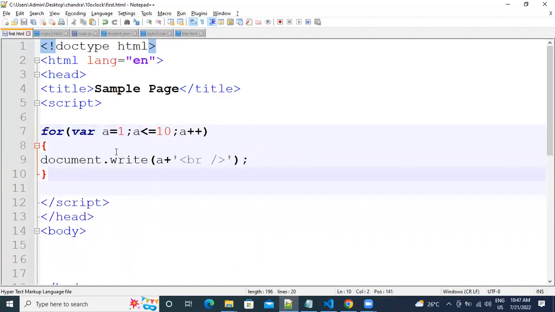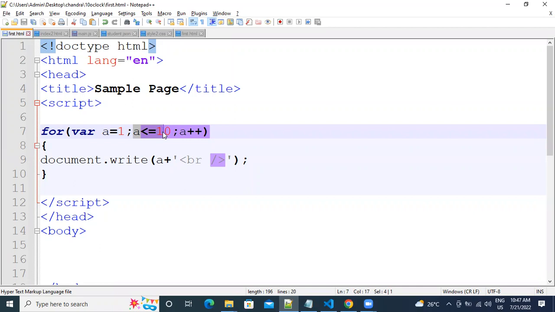Okay. So what happened in the execution flow, I will tell you: a equal to 1, a less than or equal to 10, correct only. It won't execute the increment first. First it will print. After printing that one, then it will move to the increment. After incrementing, then it will check the condition like that. That is the chain link process we have to implement here. So this is the way we get those values here.